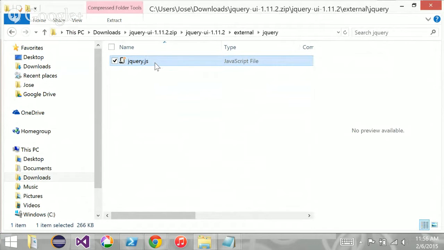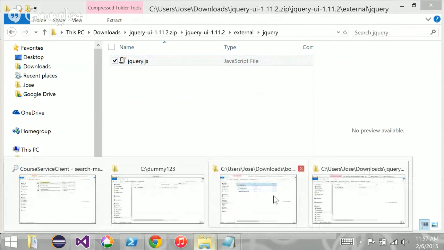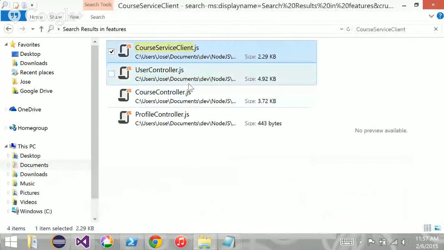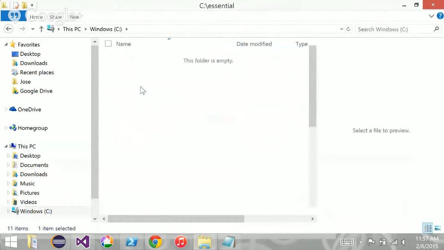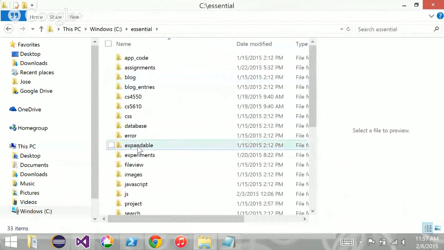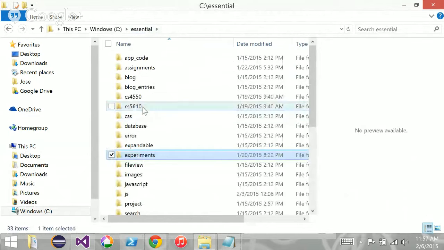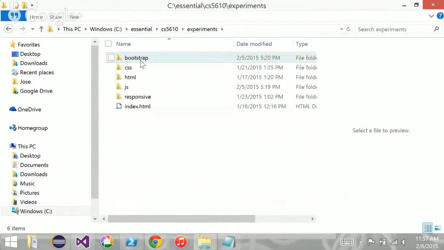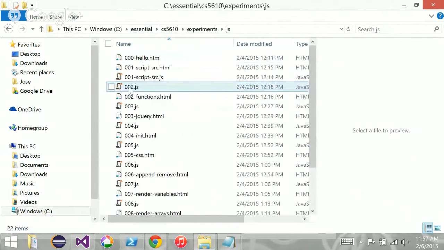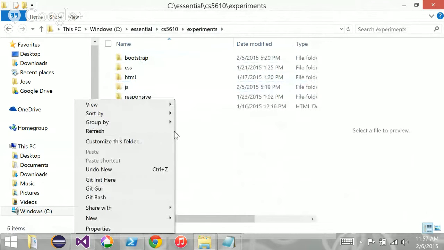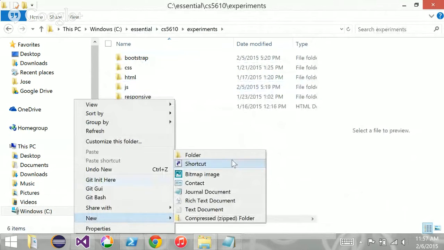So I'm going to just bundle this up. I'm going to copy it onto a local file system location. I have it on C, and if I go to Essentials, and then CS5610 Experiments, I'm going to create here a directory for jQuery UI.